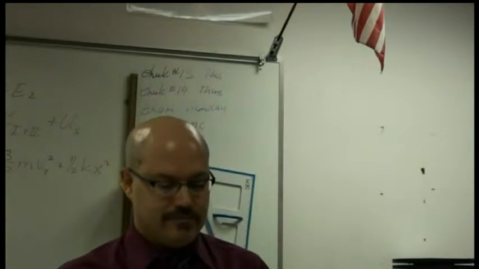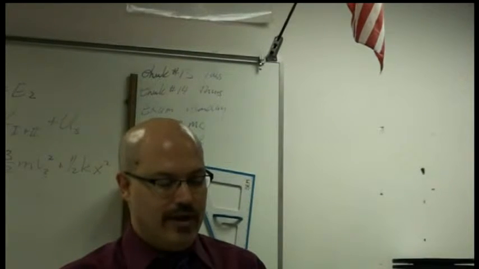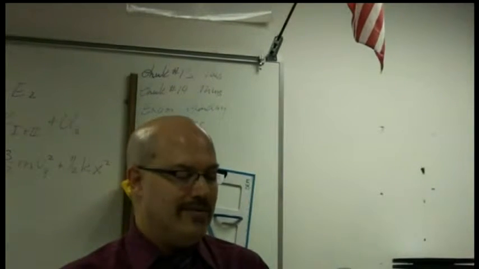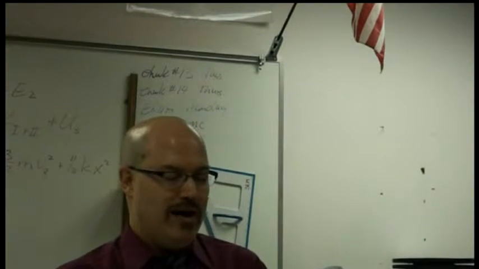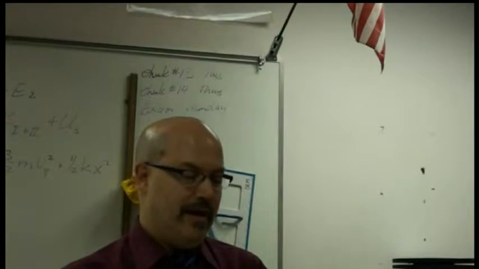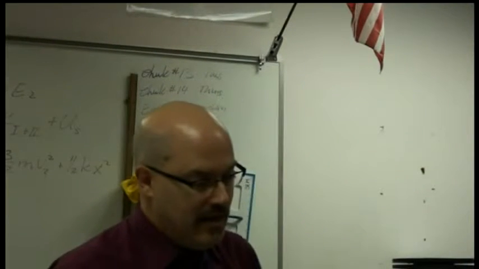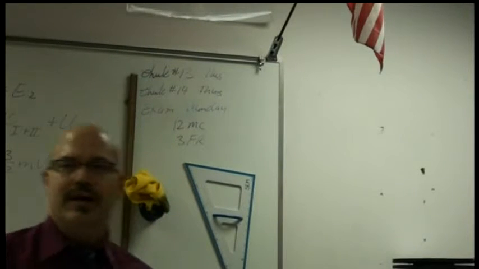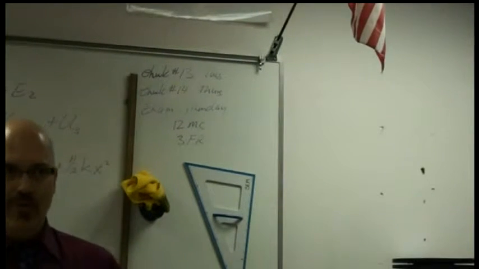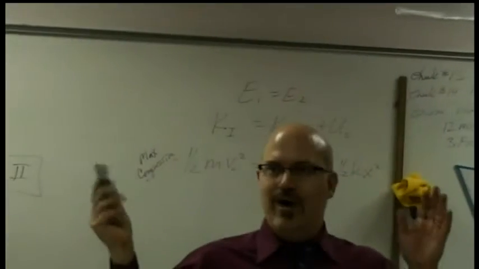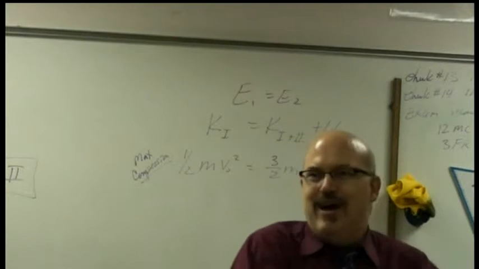Now there is another way to explain this. You could say also that when the relative velocity between the two blocks is 0, you're at maximum spring compression. And when you're at maximum spring compression, the total kinetic energy will be at a minimum. Now, I don't think that explanation is nearly as straightforward. I think the straightforward one is just when you're no longer approaching the other one anymore. So therefore you're at max compression.